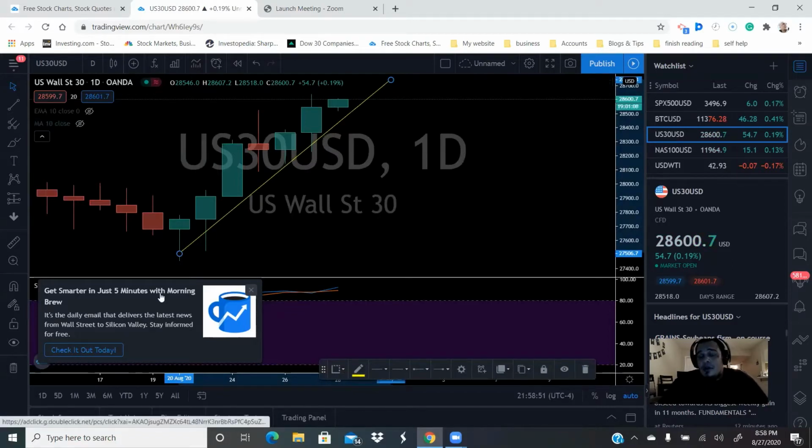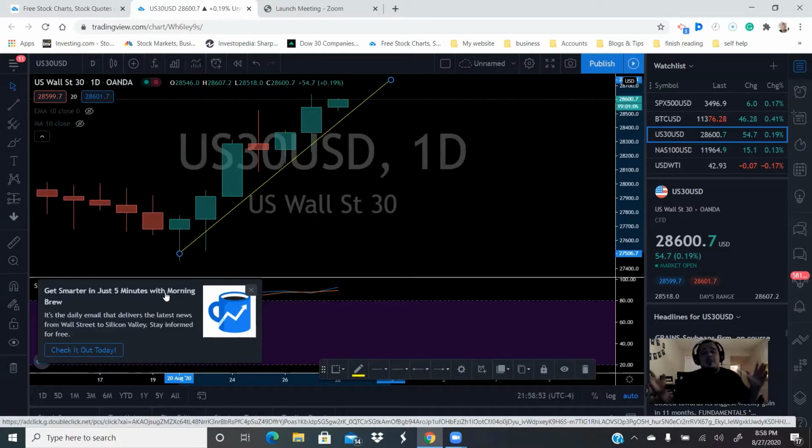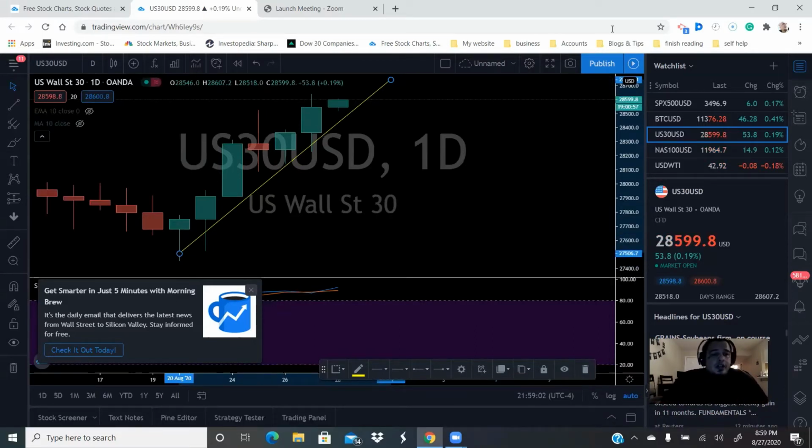And maybe I've been doing it wrong. If anybody knows anything about trend lines and I'm putting my trend lines wrong, y'all let me know. But this is how I do it. I like to put it close to the body, because these wick outs are fake outs. So you got the trend line right there.